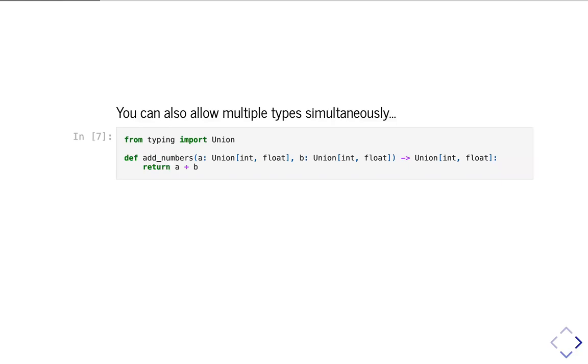And there's also, you can allow multiple types at the same time. Adding a numbers function would be pretty useful. I mean, integers and floats can be added. So this is the way to do that. And so if you were to try that same 0.5 and 5, again, it would work. You can also annotate mutable types like lists, and you can also annotate tuples.